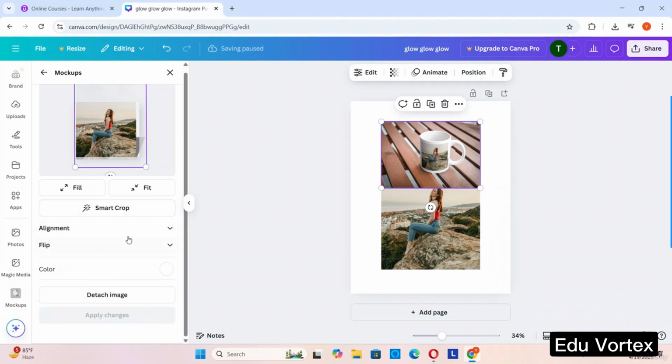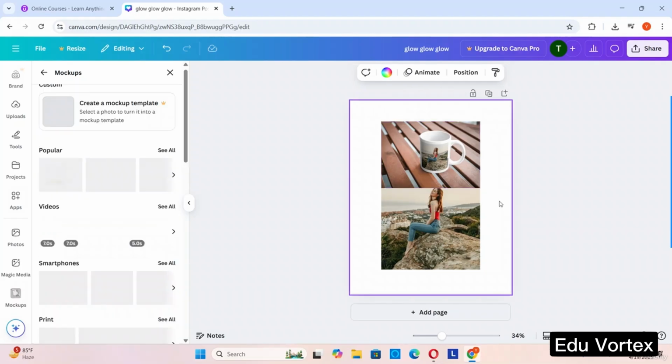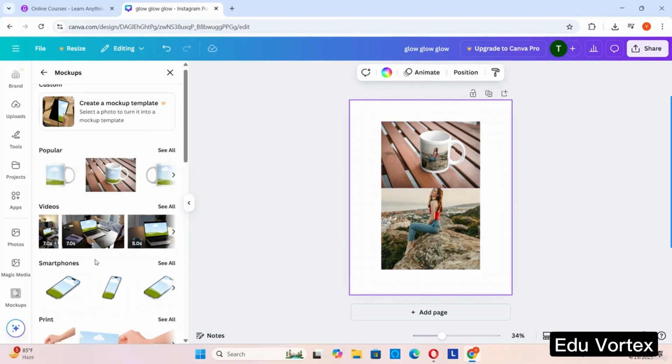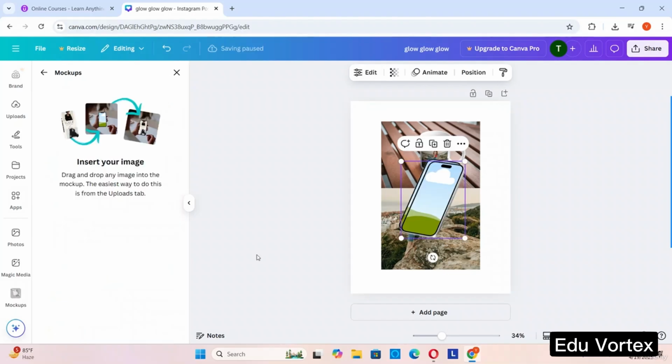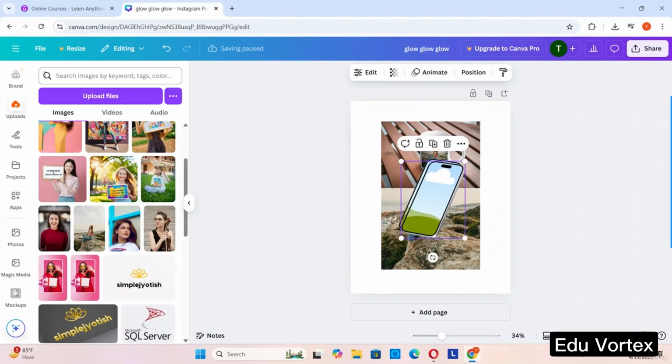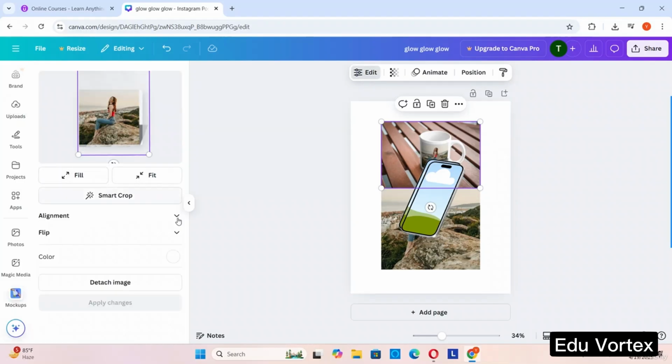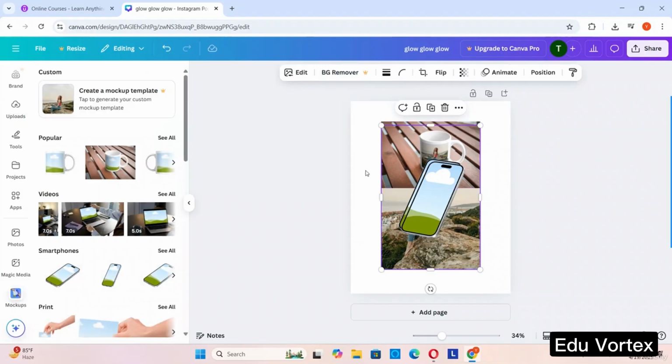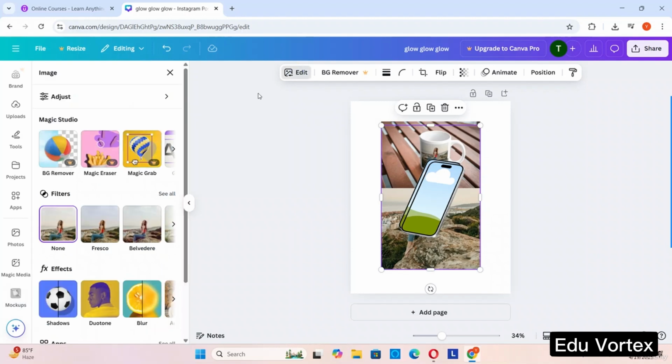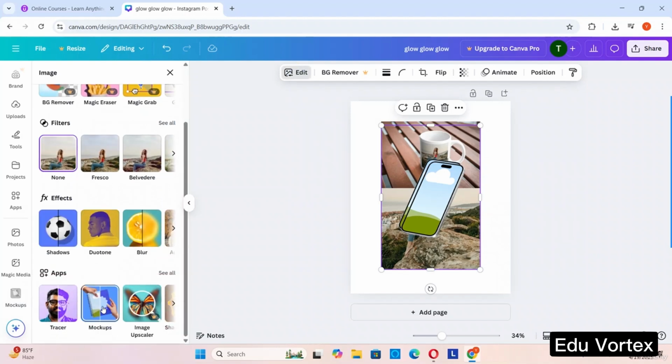What type of shadows you want, you can just check how it is. Now it is generating a shadow over here. These are different styles, and after that, this is mockups. If you want to create some mockups, then you can create.